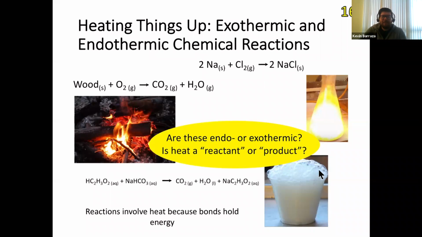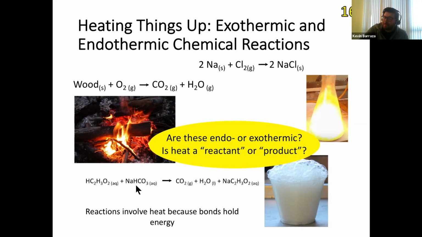And then this might be one that we don't sort of realize, but you can actually do it yourself to prove it. This is baking soda and vinegar, and this is the reaction for baking soda and vinegar. And in our very last lecture, we're going to talk about how to predict this reaction. But this is the formula for the acid in vinegar, acetic acid.